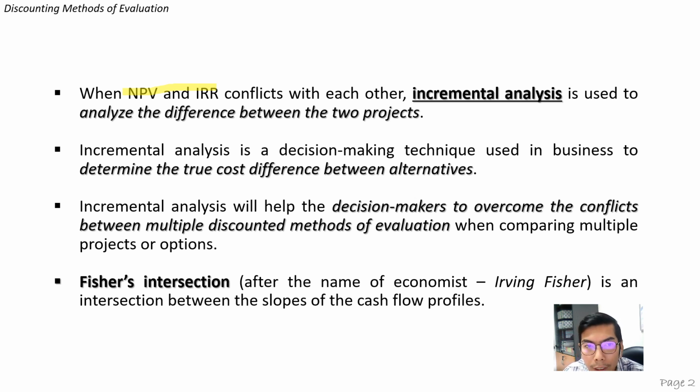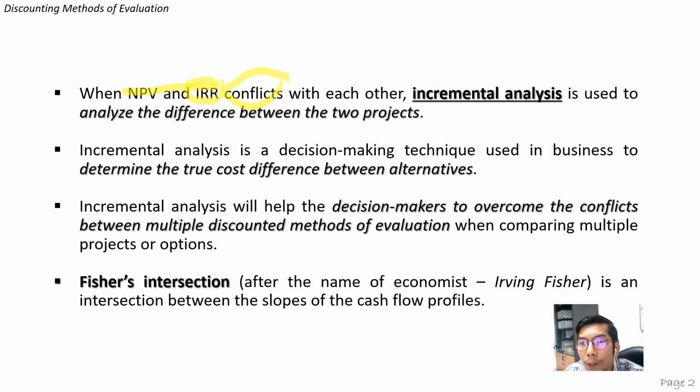This conflict occurs when, for example, you apply the NPV technique and the result suggests that you need to go for project A, let's say. Then you use the IRR technique, and the IRR technique suggests that you need to go for project B. So then you can see there is a conflict. Ada perbezaan. One opted for project A and the other opted for project B.